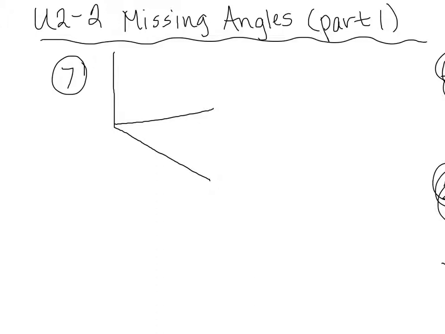Your angles: this one here is x minus 5 degrees. This angle here is x minus 45 degrees. And this angle here is 246 degrees. Think about the scenario that we have here, and your goal is to solve for x. So go ahead and pause the video and complete this problem.